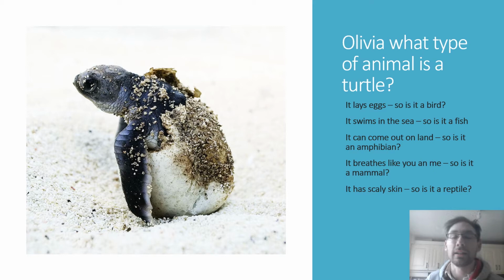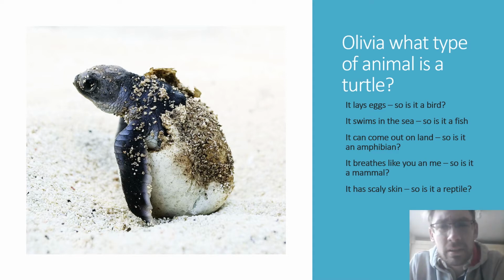Aha, Olivia. Now this is a question for you. This is a little bit harder. What type of animal is a turtle? Now, as you can see in the picture, you've got a little hatchling there, a baby turtle hatching out of an egg. So if it lays eggs, it's a bird. Is a turtle a bird? But then again, it swims in the sea, so is it a fish?